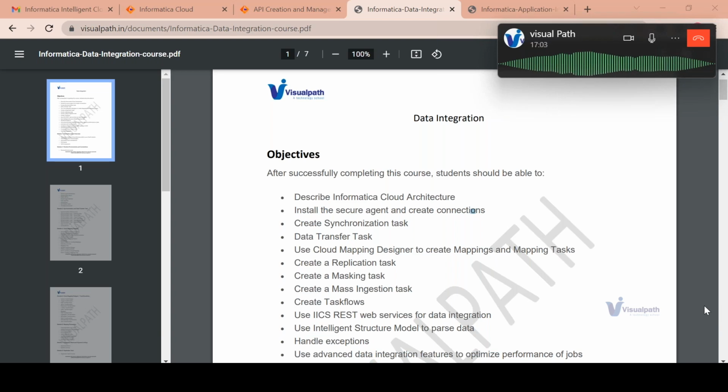I'll explain in detail what the Secure Agent is, how we can install it, and how we can make use of it in our actual sessions. But for now, I'll move on with the content. Moving on, we'll also be covering what the synchronization tasks are. Informatica IICS also has requirement-based add-ons or direct paths that we can make use of. What I mean by that is, as most of you are already working in the data world, right?